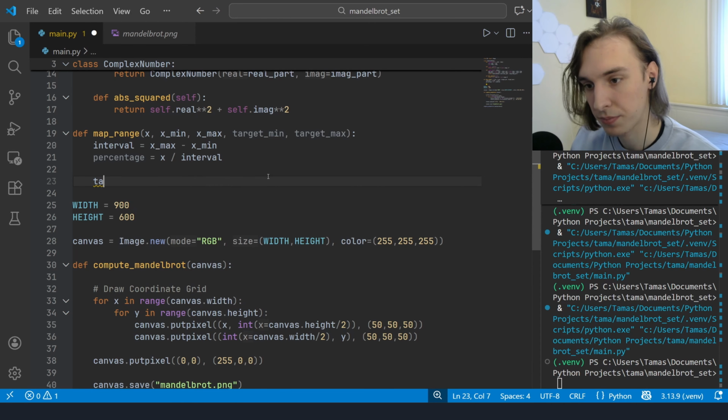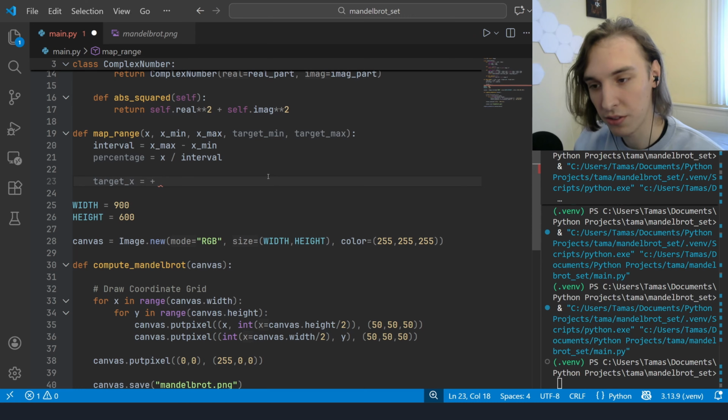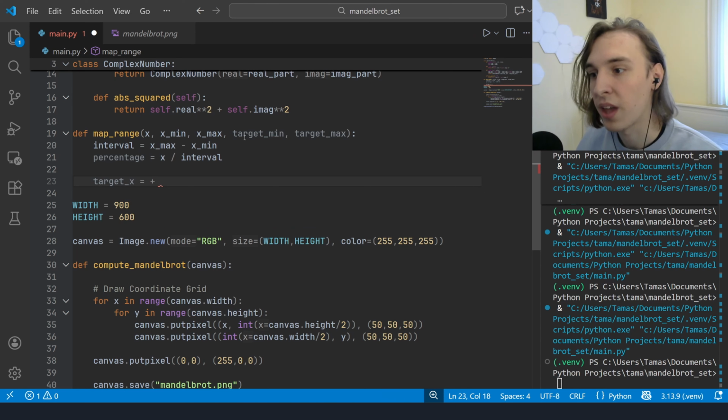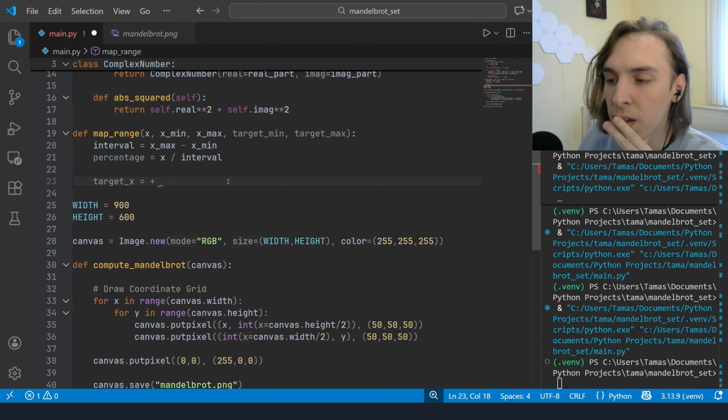So target x is going to be, and the lerp, the way I always remember it, is we do plus the value at 0. So if this percentage is 0, what do we want the value to be? If it's x min, wait, is this even the right thing? x over the interval.